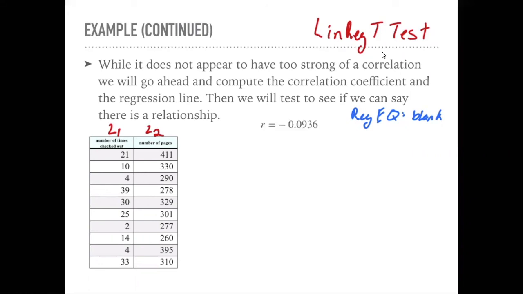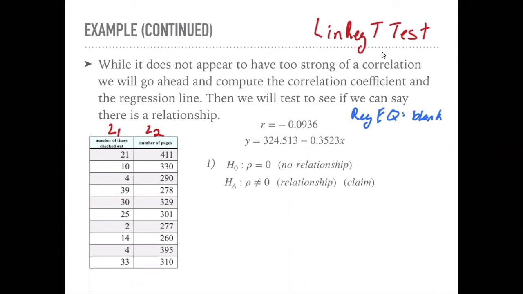By typing our list 1, list 2 in and performing the test, we'll get r. r is negative 0.0936. So it's actually a lot smaller than what we thought it was. But it is a bit of a negative slope, which is what we had drawn. So we had something going for us there. And then we're able to find what our equation would be as well. Plugging in a and b from what we get from our calculator, we find that y equals 324.513 minus 0.3523x.